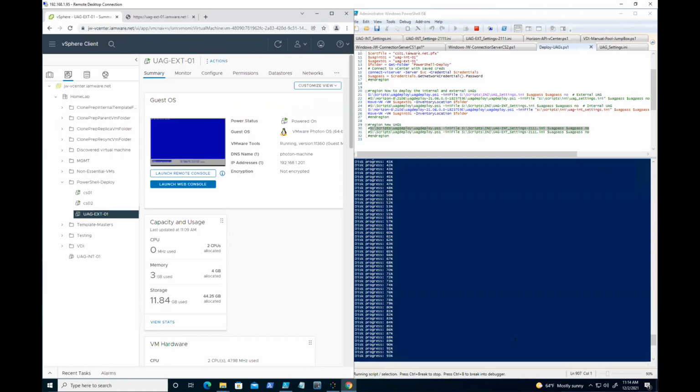Maybe after I can get some help on what's wrong with my INI files, we can do a follow-up on this, on UAG's deployment and configuration. I've had customers ask, they want to know more about it. I still had customers that were still using security servers in the old version, but now they're going to Horizon 8 or 2021X, or whatever you want to call it. They're moving to UAGs.